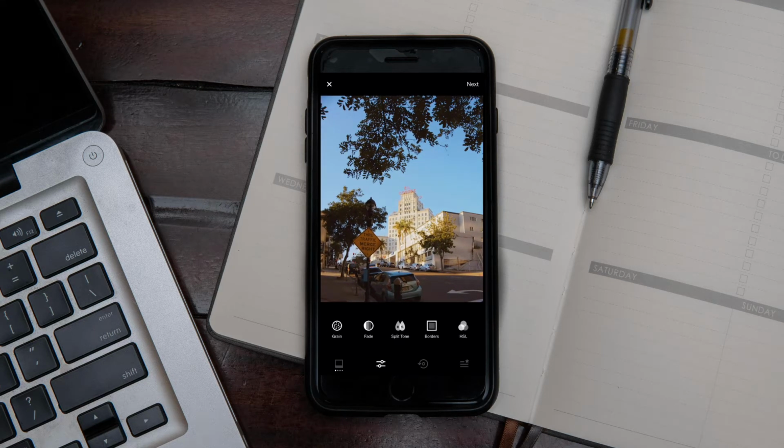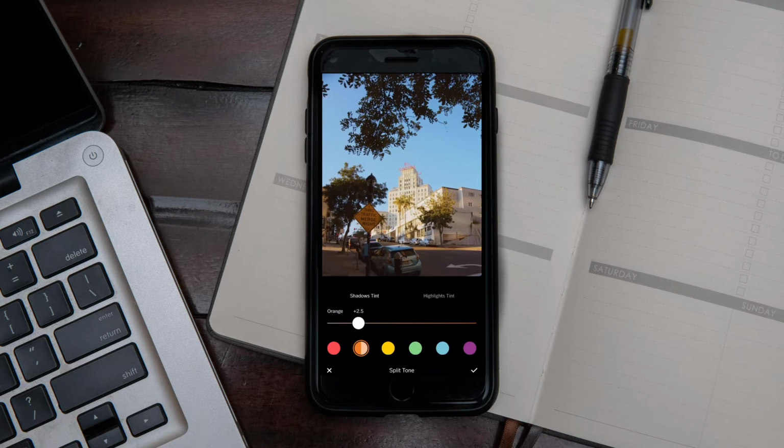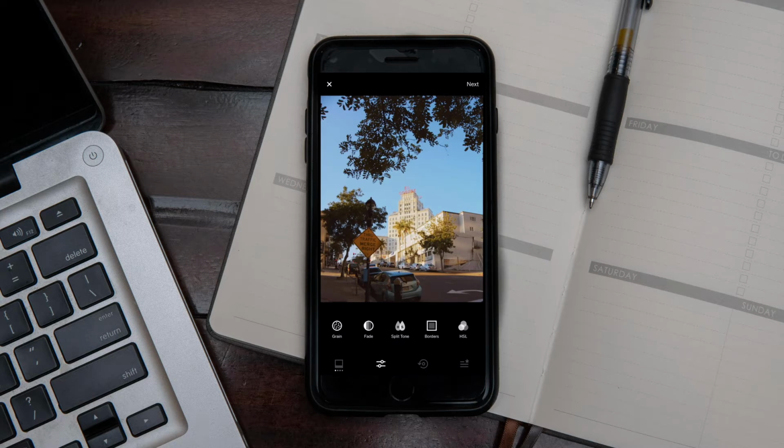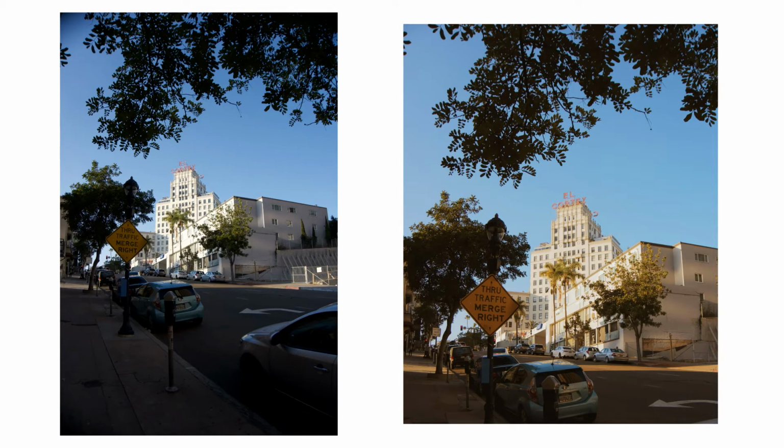Alright guys, so I'm pretty happy with this edit. As you can see, that blue was turned into a completely light teal blue, and I messed around with the greens and the oranges again, and this was all done with the HSL, and I added a little bit of that split tone. I added some orange into the shadows, and I added some blue into the highlights. Now all you really need to do are micro adjustments, guys. Micro adjustments go a very long way. You do not have to deep fry your image or do crazy adjustments to it. This is just a simple edit, and I kind of feel like I overdid it. I might drop the saturation a little bit more, but this is a fairly pretty good edit, guys.